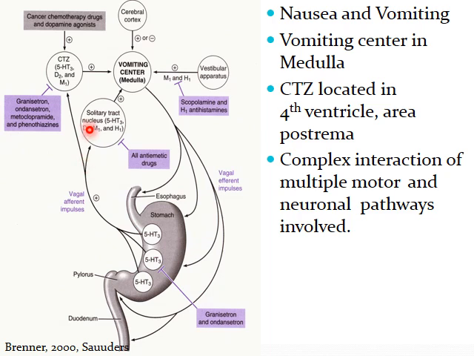Also notice here that you see our D2 receptors are going to be present. Again, these are dopamine receptors. So this is where sometimes some of our antipsychotic agents can have some benefits for treating nausea and vomiting. A good one for that would be prochlorperazine. Compazine is a brand name. Oftentimes you'll see it being utilized for migraines and the nausea and vomiting that comes along with that. So some of the blockade of the dopamine receptors will also help blunt the effects of the signals coming into the vomiting center.